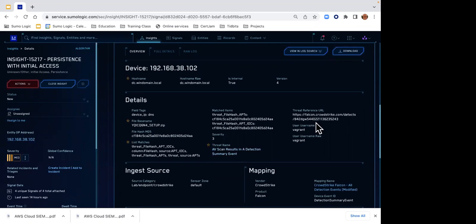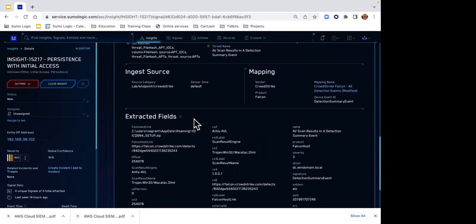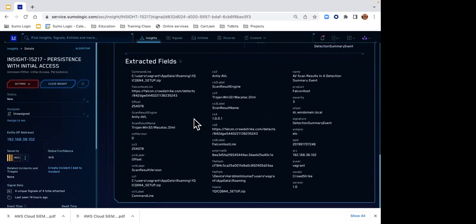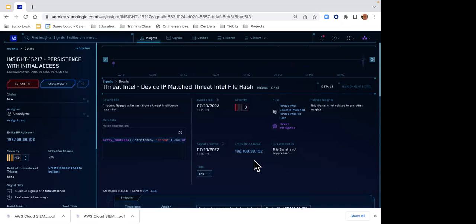Okay. And if we want to look more about that threat, I can click on this link, or again, I can go to my Context Explorer and look around there. But here's the thing, and again, the first thing that most cretins do is they rename the file name. So, we don't care. We go by the file hash, right? And I can see all the fields it's extracted, all the information about this particular field. Where was it? What file name, et cetera, et cetera, et cetera.